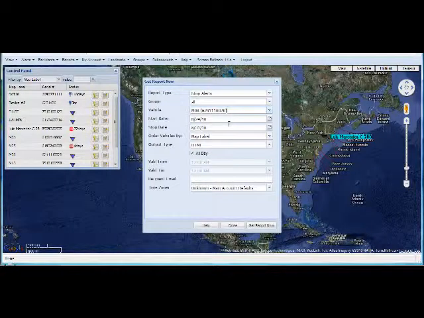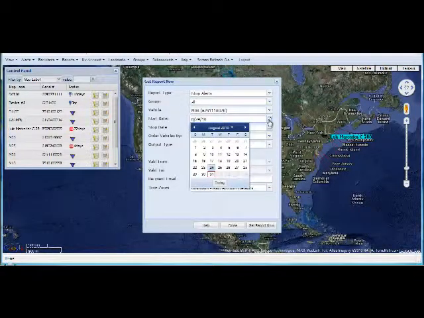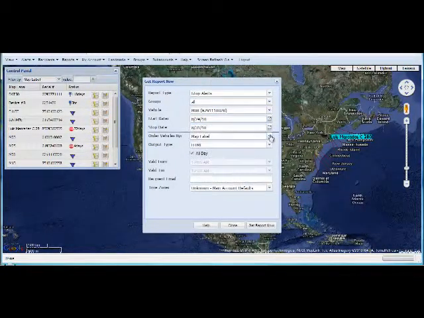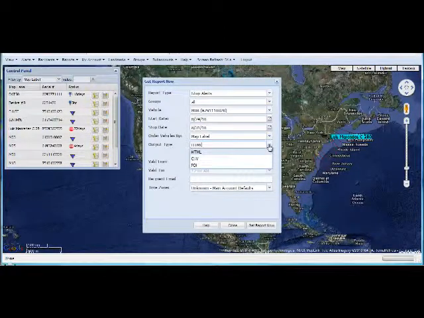The start date can stay the same, but you can manually change the date or access the calendar to select dates. You can order the vehicles by either map label or serial number, and the output type can be HTML, CSV, which is an Excel file, or a PDF. We will choose a PDF and we'll keep it on all day.